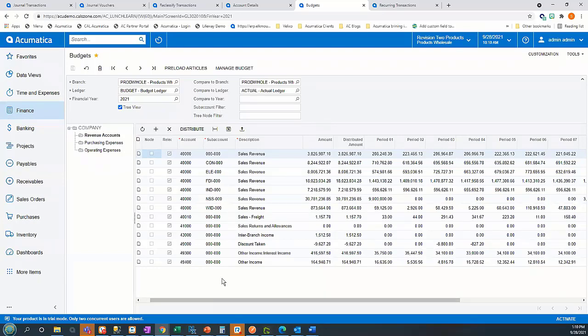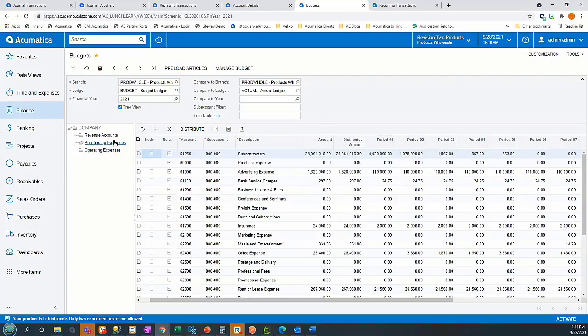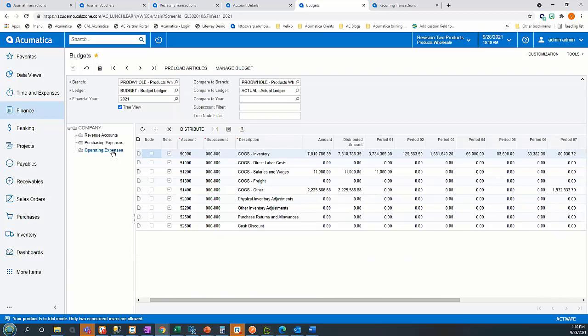When you first build this out, you're not going to have any dollar amounts in here typically, unless you're basing your budget on a previous year where you want to take those values and mark them up a little bit, which is not how people typically budget. Usually this is blank, and then you would hit export and export this out. These accounts would then get handed off in that Excel file to the individual that's responsible for budgeting for your sales accounts. Same thing in this example for your purchasing expenses and your operating expenses.